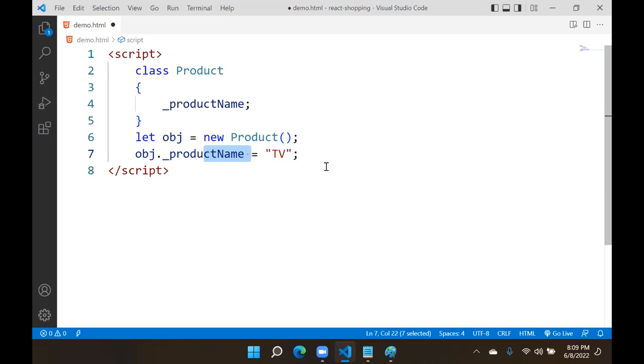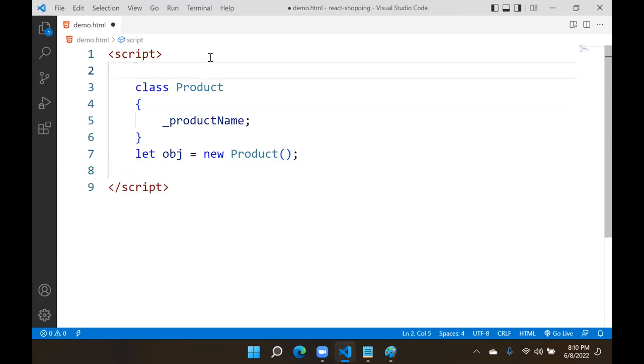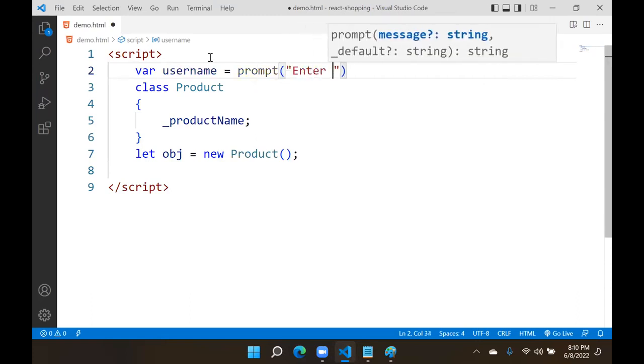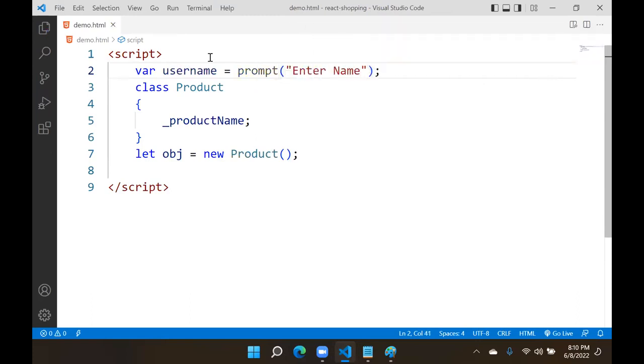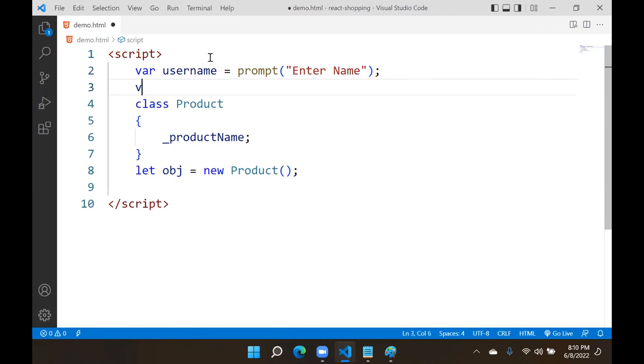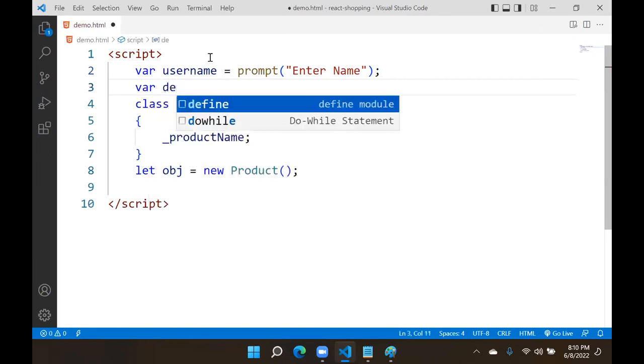That is with the help of accessors. Now what I am doing here is accepting a variable, user name. I will use a prompt, enter name. After that, designation.